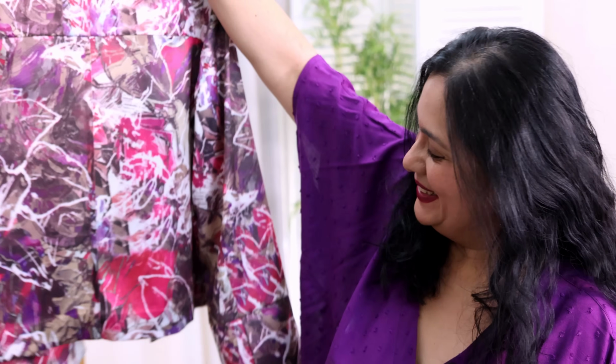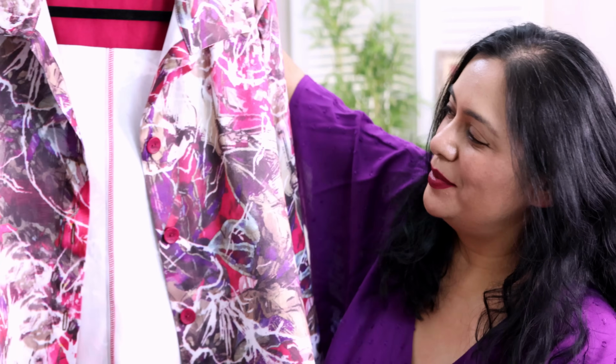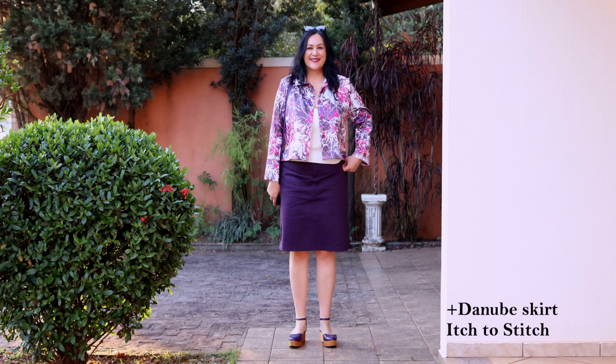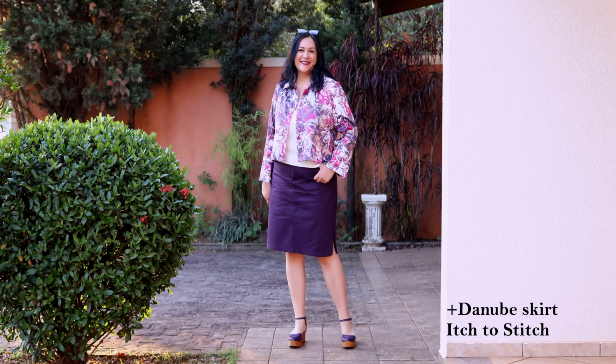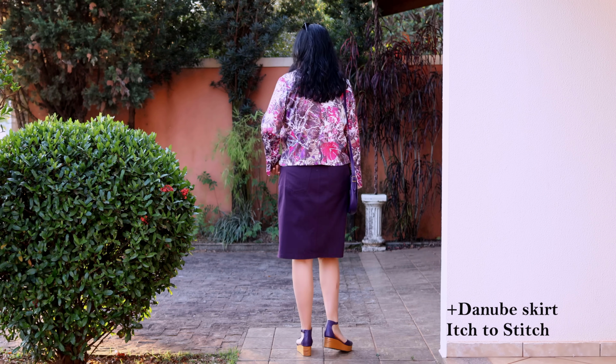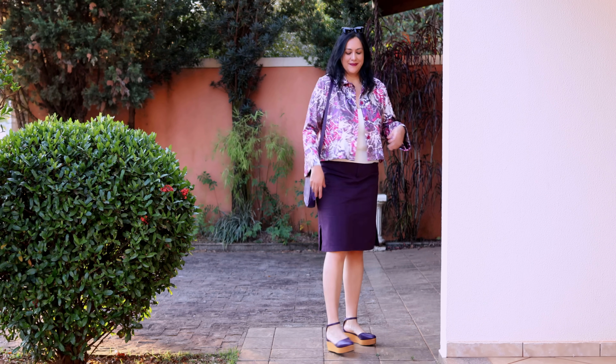So that is it. Let's see it on. I've styled it a few ways. I ended up having quite a few bottoms that match the pink, the purple, the beige and all that stuff in here. So let's see. This is my first downtown jacket from Pattern Emporium. This is a straight size 16 with a regular bust front. This is also the regular fit. There's also another pattern that's got the same features but has more ease, and it's called the roomy fit.